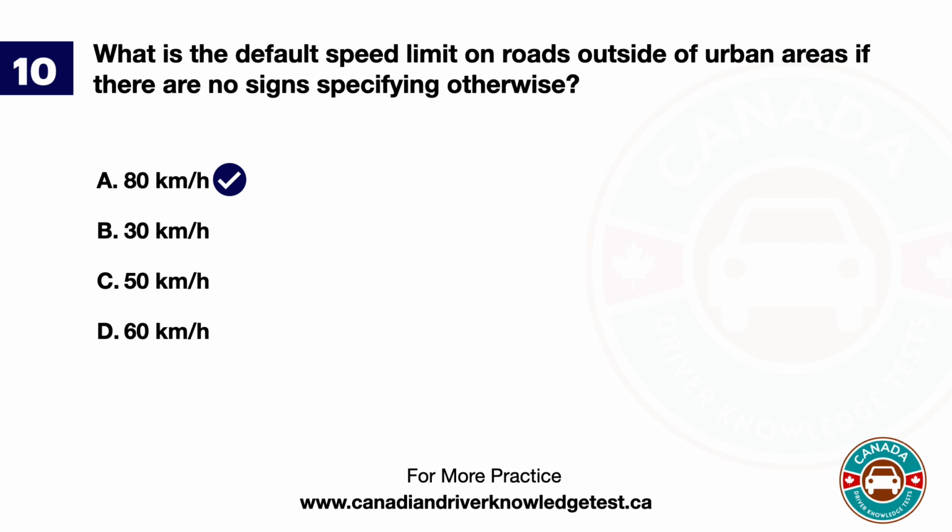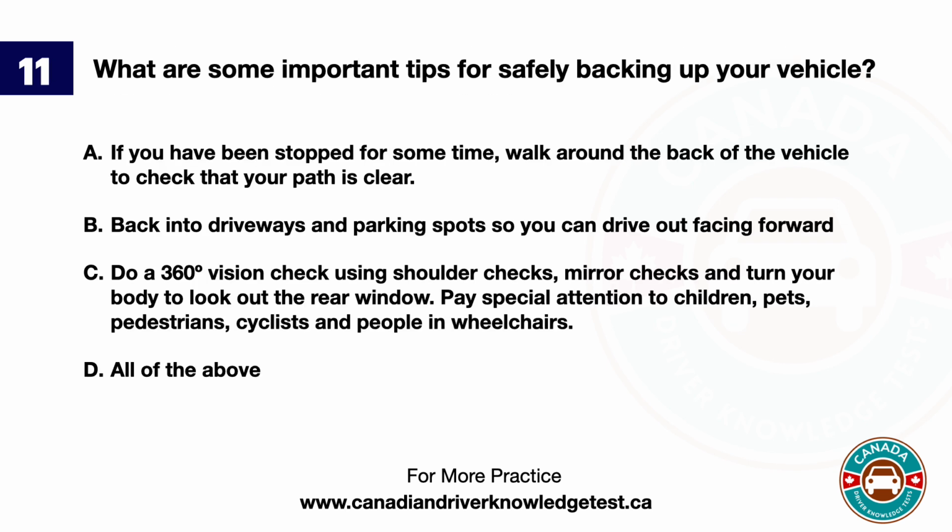Question 11. What are some important tips for safely backing up your vehicle? A. If you have been stopped for some time, walk around the back of the vehicle to check that your path is clear. B. Back into driveways and parking spots so you can drive out facing forward. C. Do a 360 degrees vision check using shoulder checks, mirror checks, and turn your body to look out the rear window. Pay special attention to children, pets, pedestrians, cyclists, and people in wheelchairs. D. All of the above. The answer is D. All of the above.